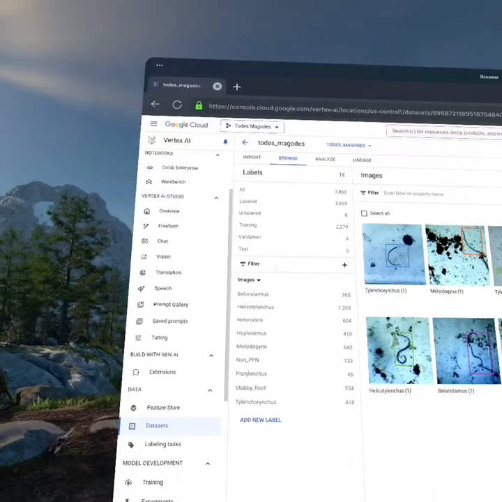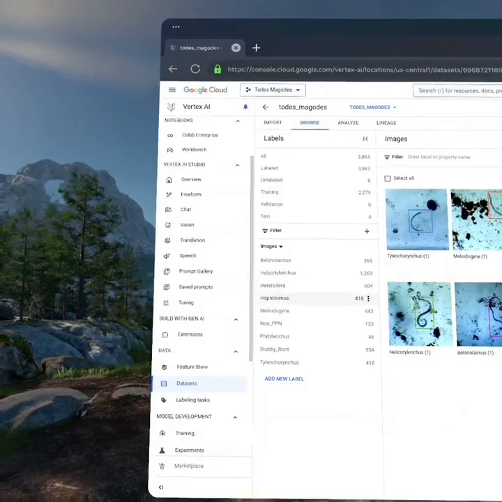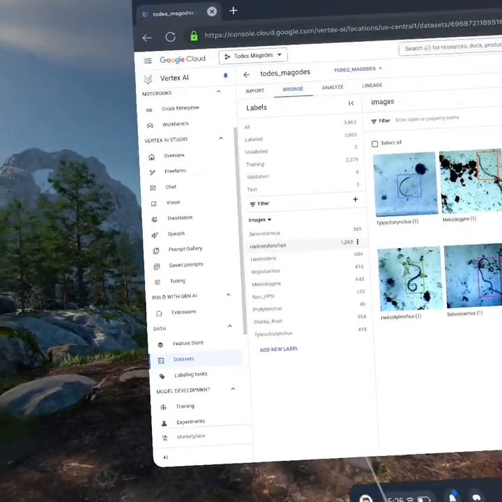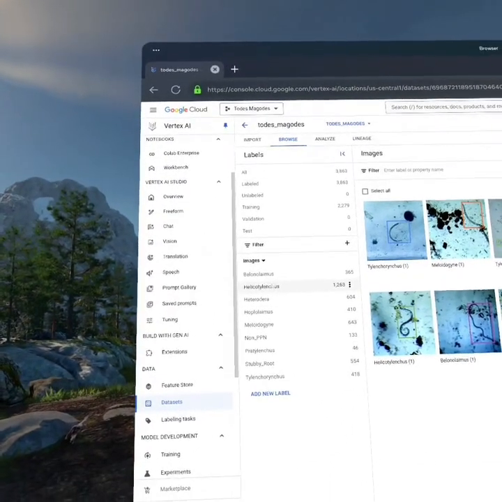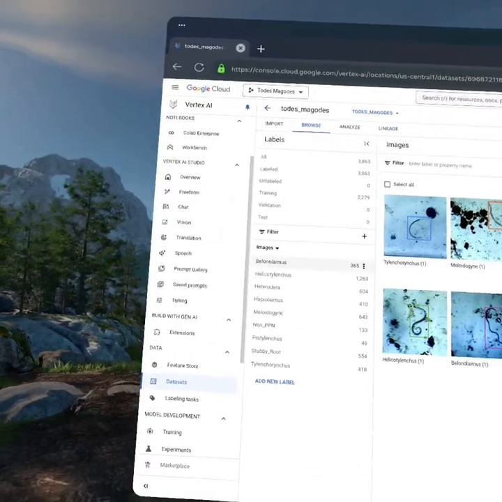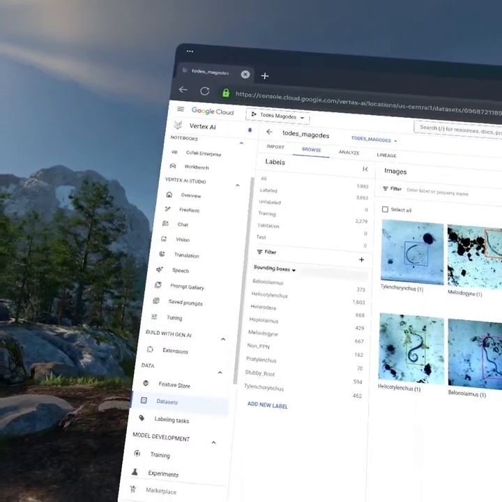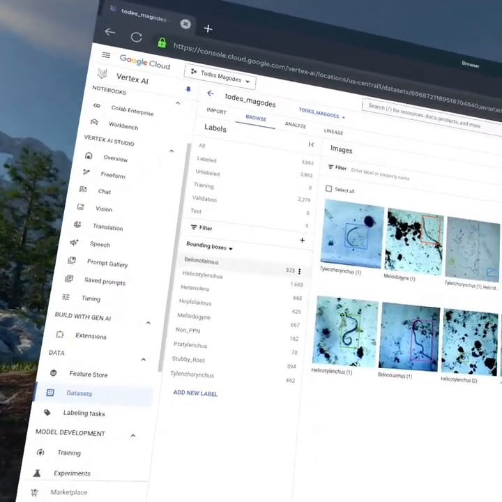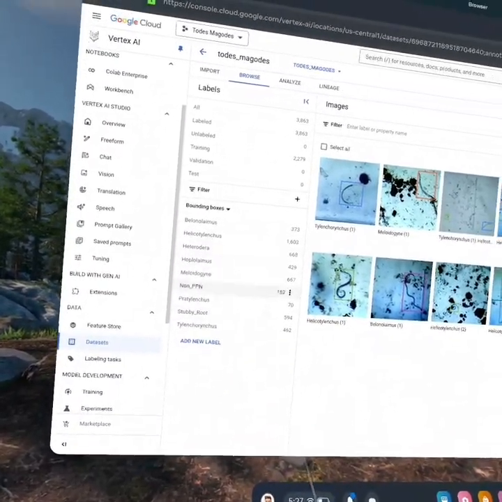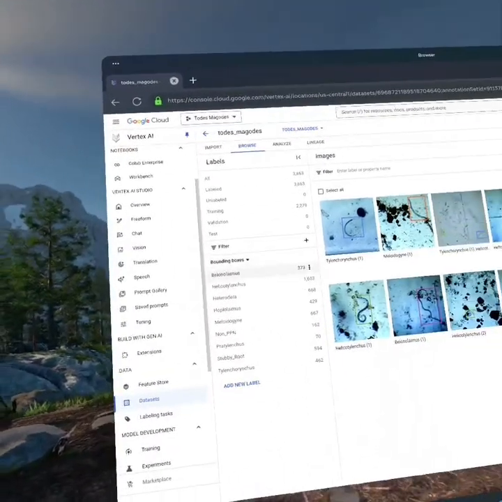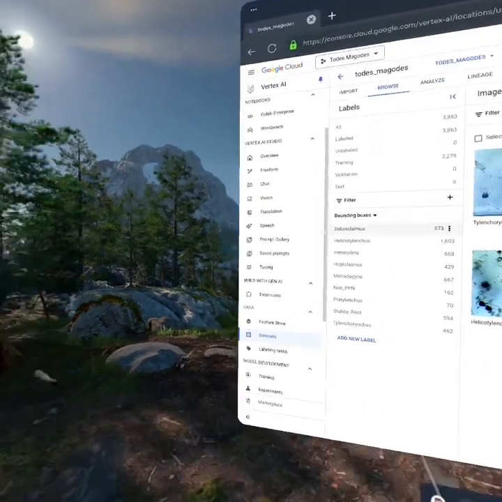I have 1,263 images. Lance, Belonolaimus sting nematode, Heterodera, Hoplolaimus, so I have different genera of nematode. But I wanted to be able to identify spiral nematode, or Helicotylenchus, and you can also go here. Look at the bounding boxes. I actually have 1,603 bounding boxes versus just a few hundred of these other ones, right? But once again, I'm just focusing on Helicotylenchus.